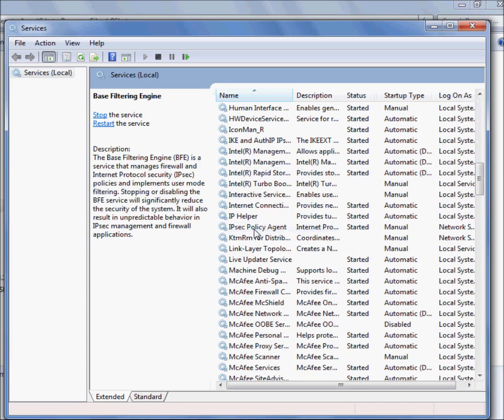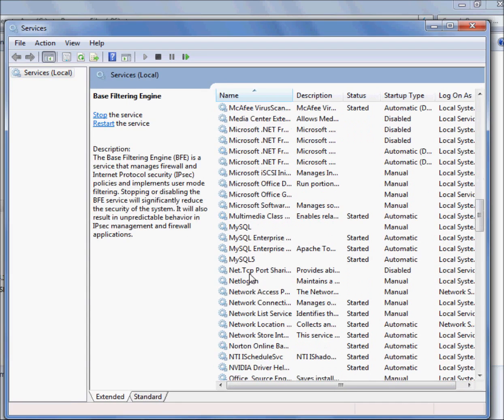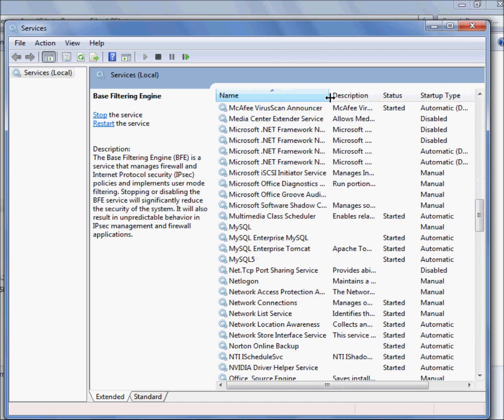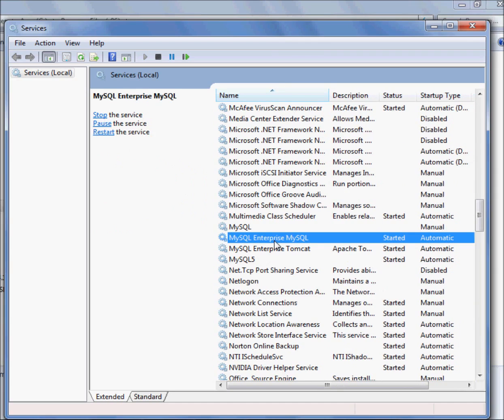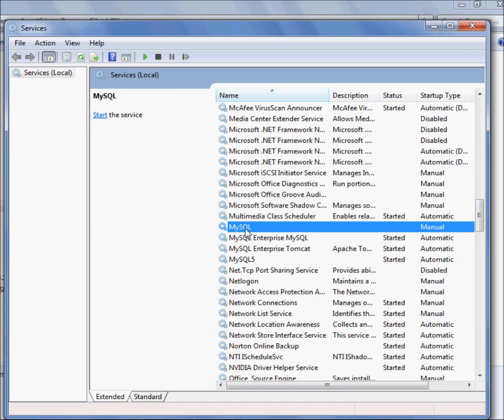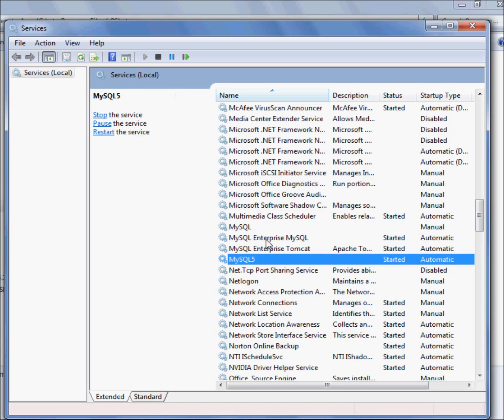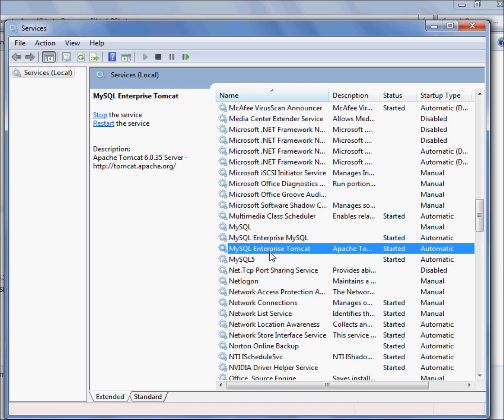Now you can look for MySQL server where it is. So this is your MySQL server, right? Or MySQL Enterprise, MySQL 5. There are some other installations I have, so it is listing here.